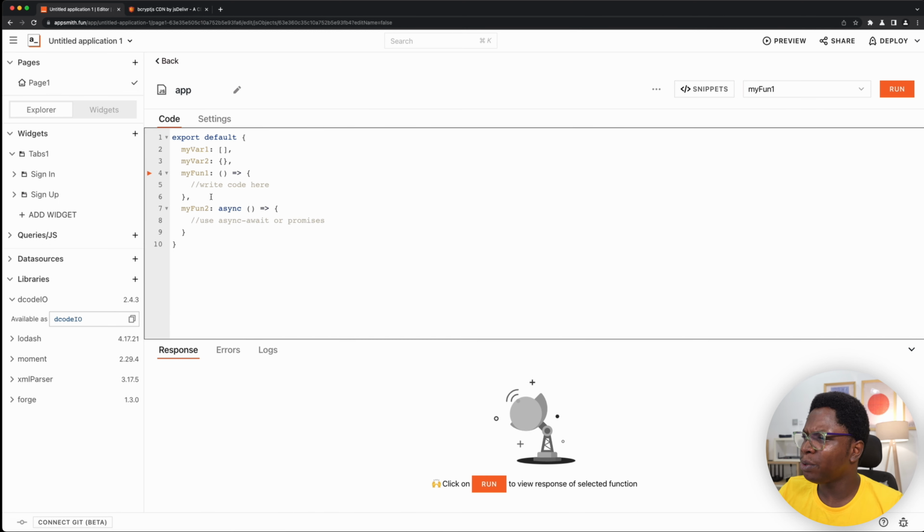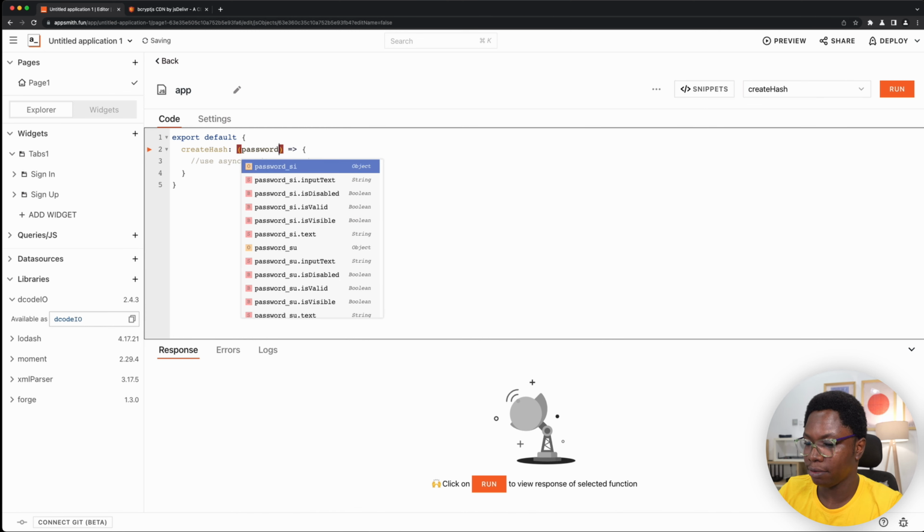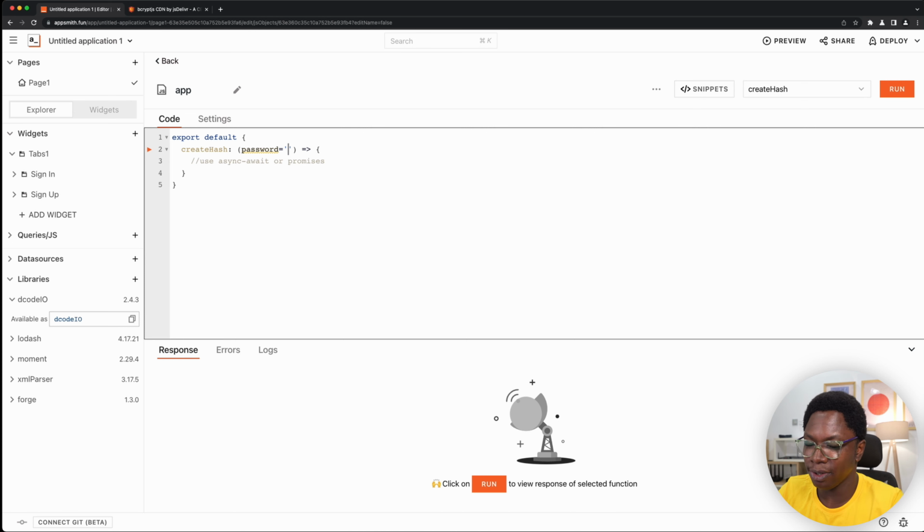All right, I will start with the function to actually create hashes. So we're going to be using the hash sync method on Bcrypt. So let's call this create hash. All right, it is not going to be an async function, and we'll need to pass in a password we want to create a hash for. So this is going to be password, and let's set this to a default value of ABC for now. And here I am going to return the hash.